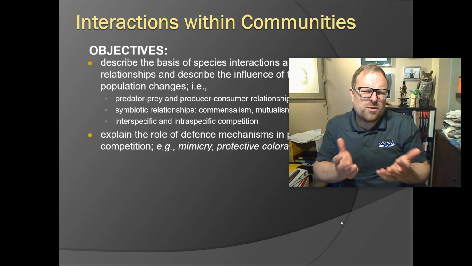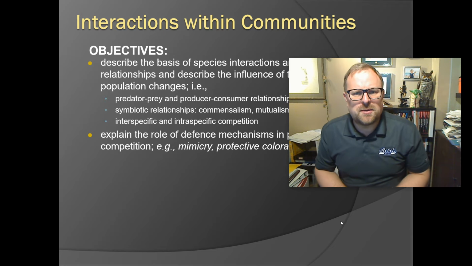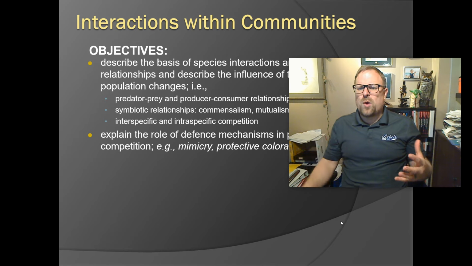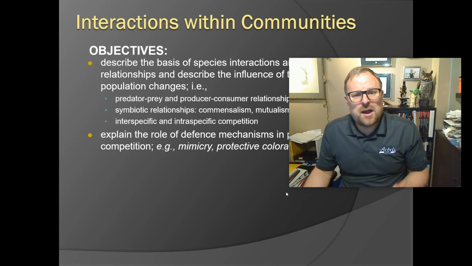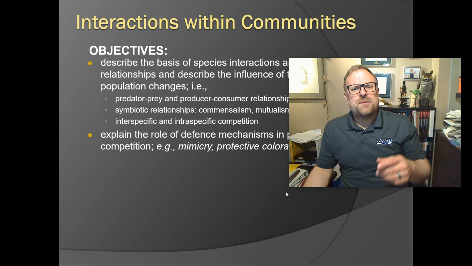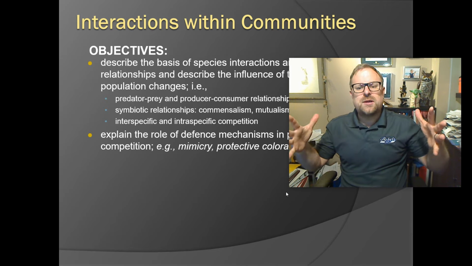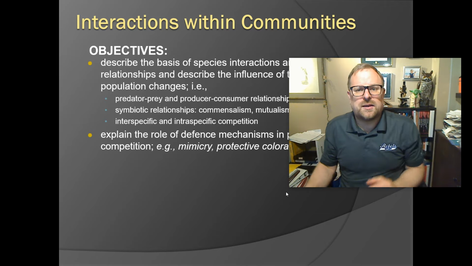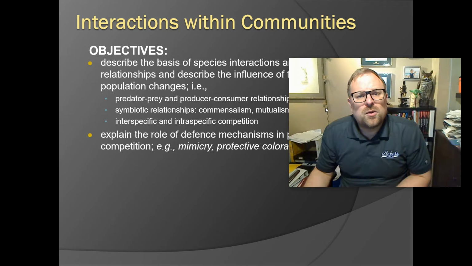And I'm going to throw around the term ecosystem as well, because an ecosystem is composed of many communities, but it can be quite a bit more complex. Scientists tend to spend most of their time playing around with populations because it's one organism to focus on. Once you start getting into communities, the complexity gets ridiculous, and it's often difficult to describe exactly what's going on within that community at that point.